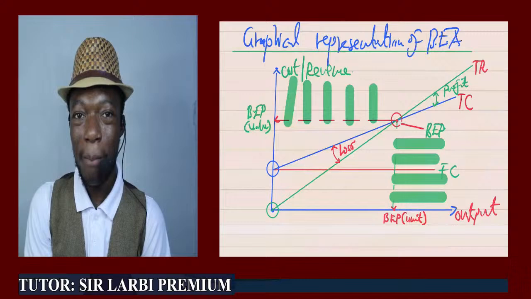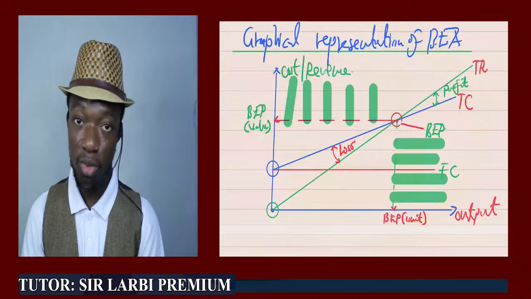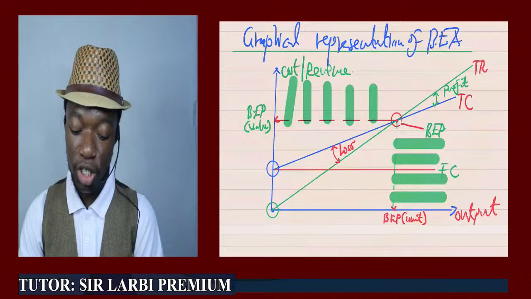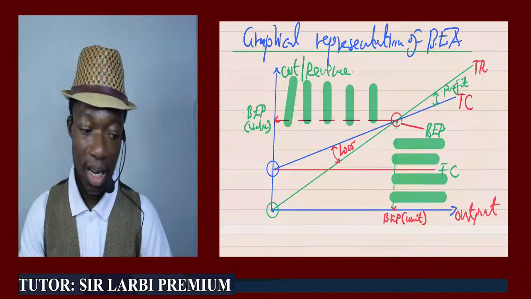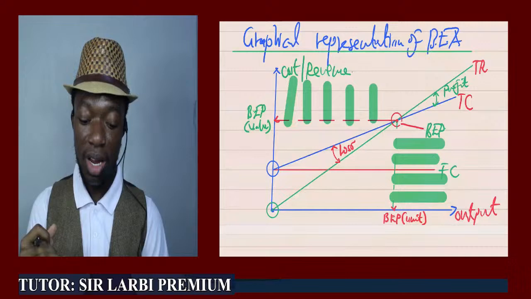We say it's the margin of safety with respect to units because it is the units produced beyond the break-even point that will make a profit. It is called margin of safety in terms of units, where we are making reference to the output curve or line. Any unit beyond the break-even point is called margin of safety. Very fundamental and very important, you need to know. And any value that we get or any cost that we incur in producing beyond the break-even point gives us our margin of safety in terms of value.